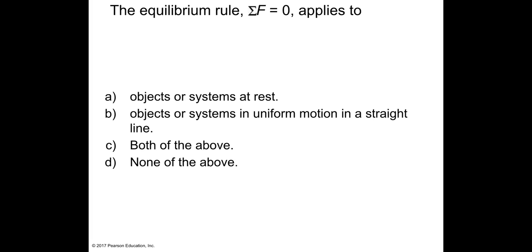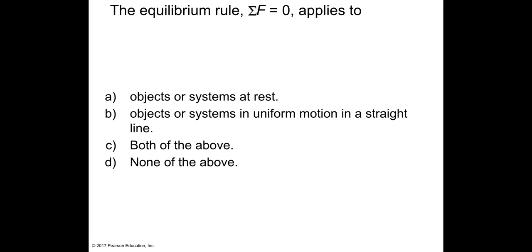Now this question is on the equilibrium law. Last time we were saying that when a body is at rest, it means that the net force acting on that body is zero. But it doesn't mean that forces are not acting on the body. It just simply means that the forces are being balanced, and that's what we call equilibrium. So what the equilibrium law says is the sum of all the forces acting on a body is zero. In other words, the net force acting on a body is zero. So the equilibrium law applies for a body that is at rest. If a body is not moving, automatically the net force acting on it is zero.